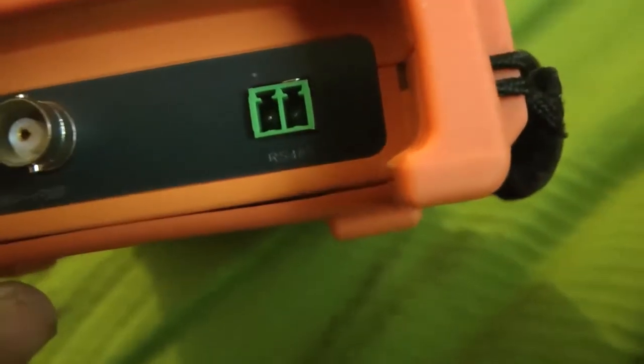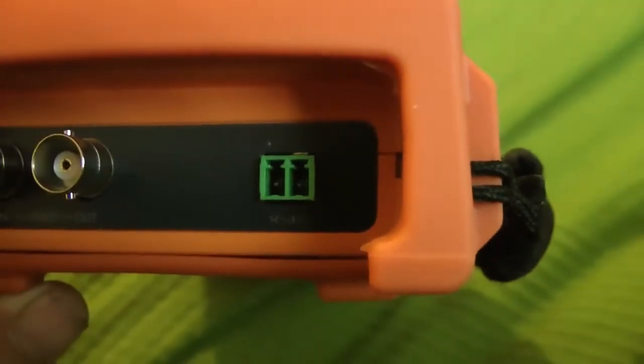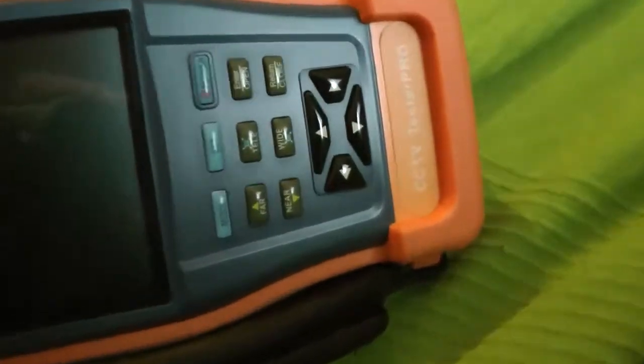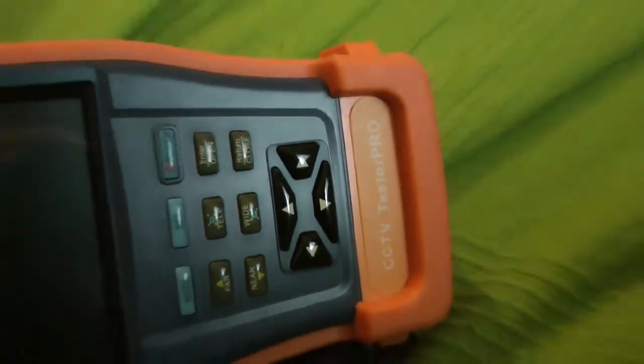On the right you have your connection for playing with your pan, tilt and zoom settings. You plug the fly lead into there. The other end's on your camera if you have a pan, tilt and zoom camera, because this unit will also control and operate your pan, tilt and zoom camera.